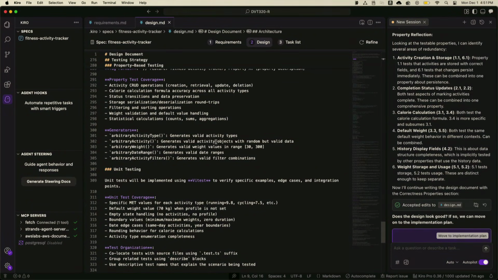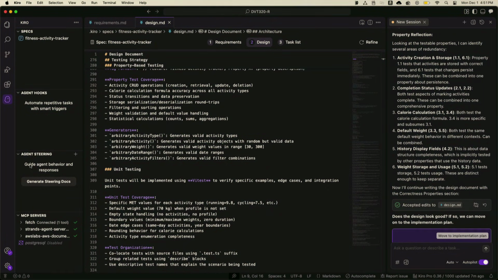So these MCP servers here happen to be installed locally on my machine. I don't know that we're necessarily going to use them over the course of our demo here, but you can install whatever you want. They don't come pre-installed. Now, the question about agent steering.